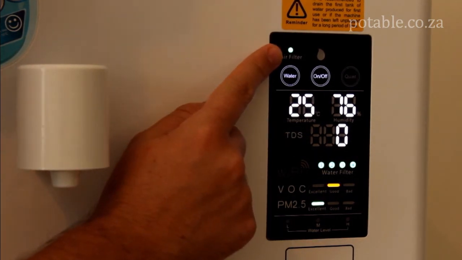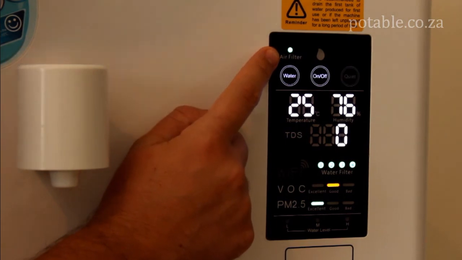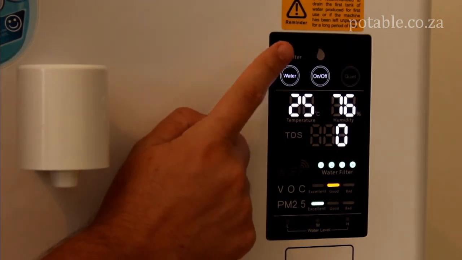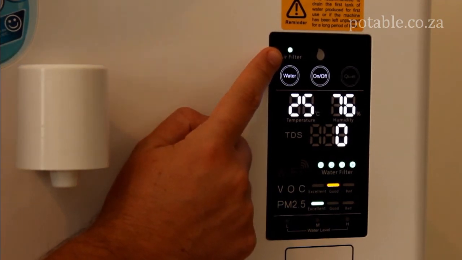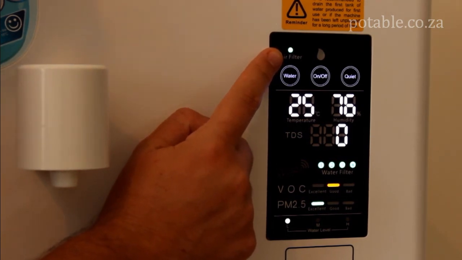Over here at the top you will see a little green button for the air filter or at least not a green button but a green light. When the light is green it means the air filter is good and does not need to be changed or cleaned. If the air filter light goes red you know you need to clean the air filter or replace the air filter.